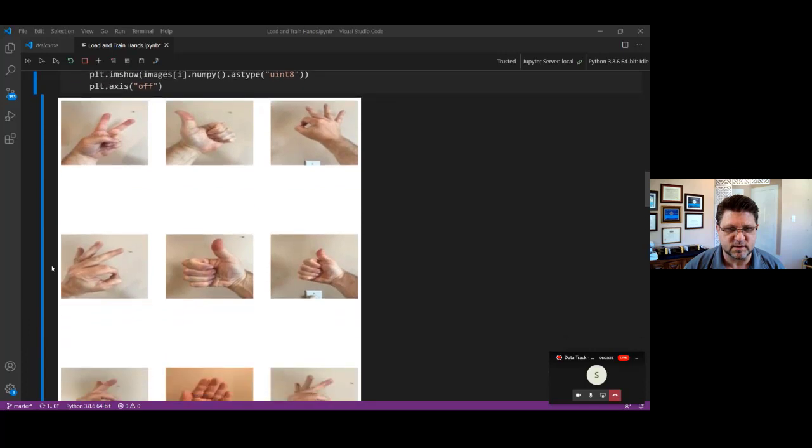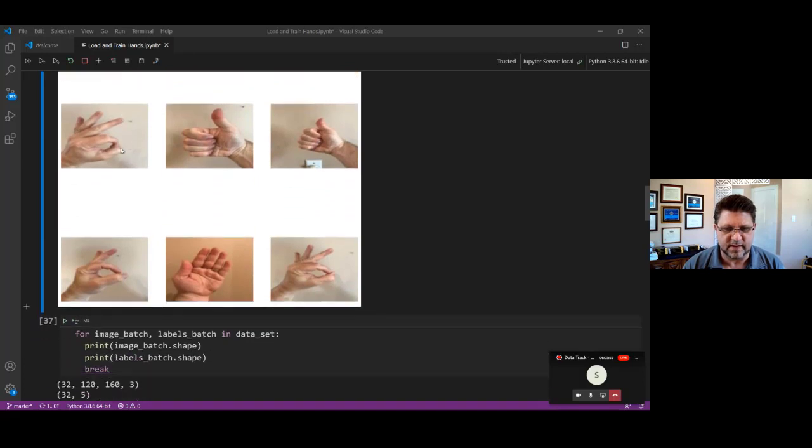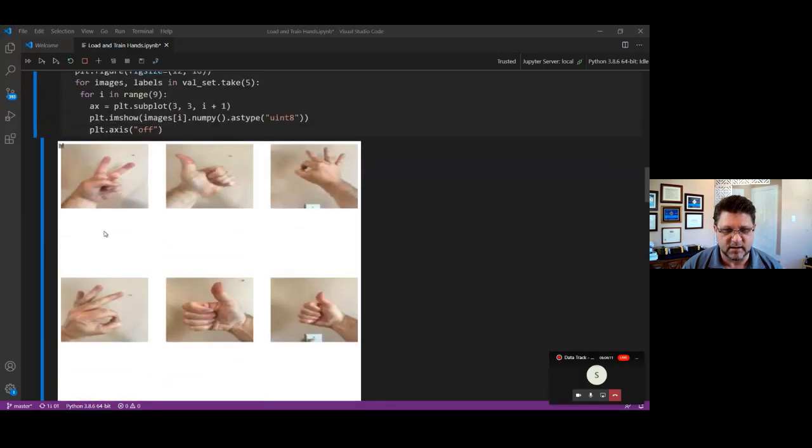And so let's look at these images for just a minute. These images are fairly clean. I picked a very bland background, a background that was different enough in tone from the skin tone that it would be able to distinguish between them. Every once in a while, you'll get a little bit of a plug in the background or something, but these are fairly carefully done images so that there's nothing in the way. There's no garbage in the way of these images, so that they could train fairly straightforwardly. And that's probably part of the reason why we had such a success with only 140 images. The success that we did get with 140 images was actually quite astounding. Now that I've seen a little bit more about training, I think part of that is because the data is so clean.